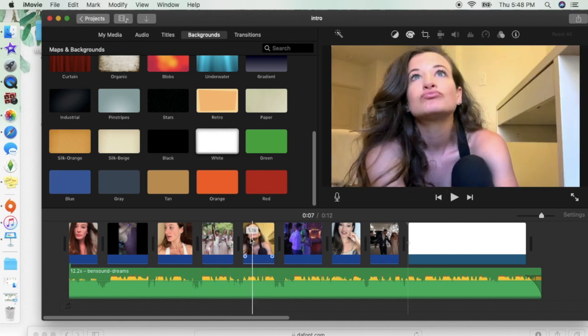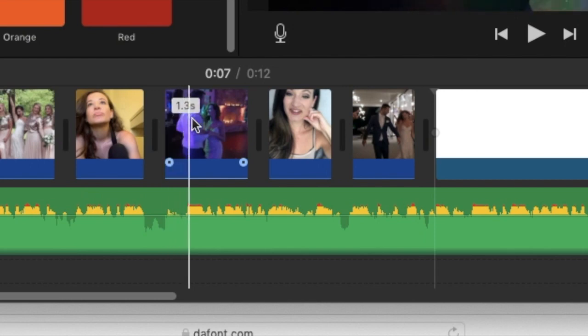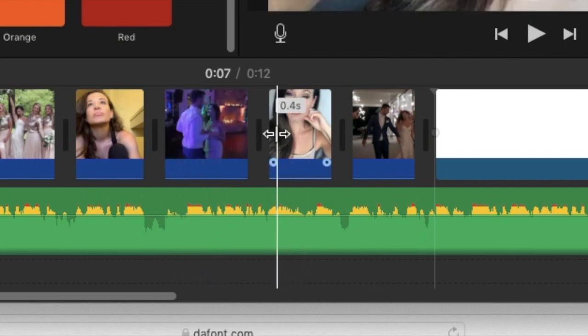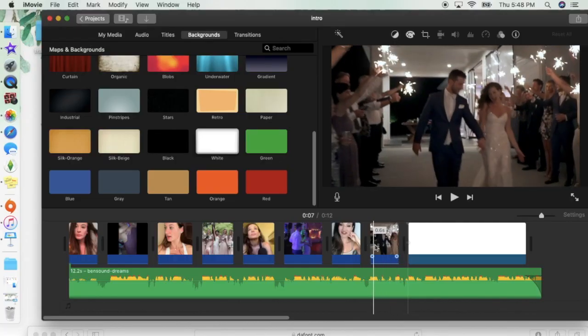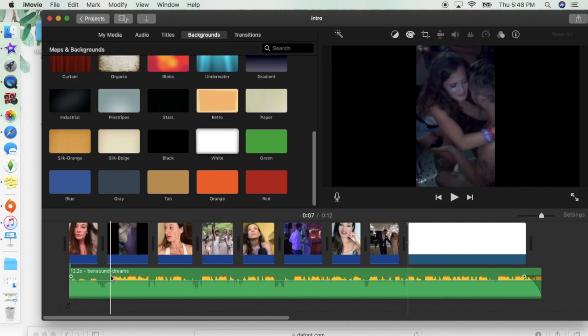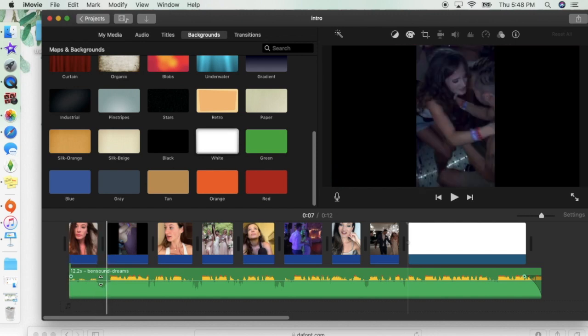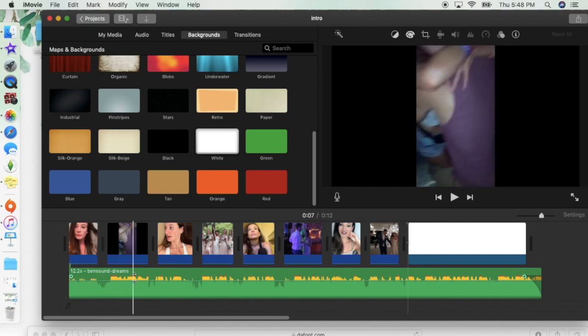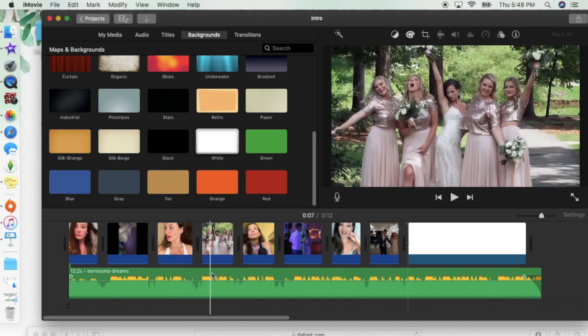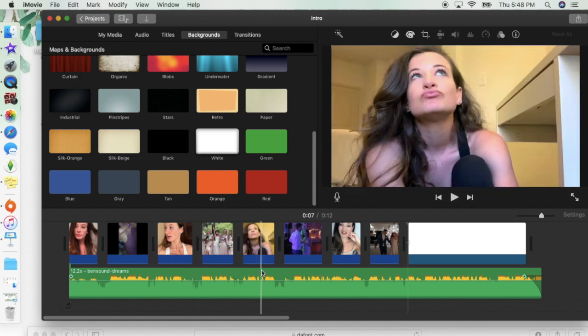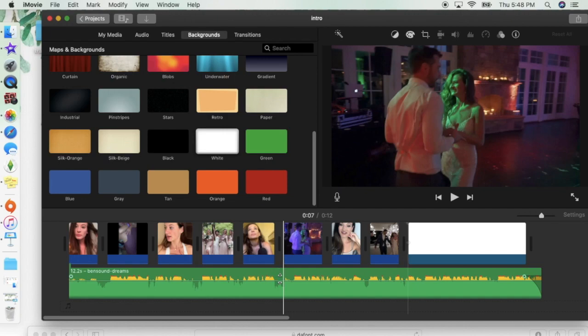So if you look down at the green part of the screen, you can see that every time there is a change in the beat of the music that I picked, I change the clip so that visually and while you're listening to it, it matches and it just is nice and pleasing to watch. And I tried to make sure that I found a piece of music that I enjoyed that was about 10 seconds long, and then I just put clips in from my vlogs to match where the music changes.